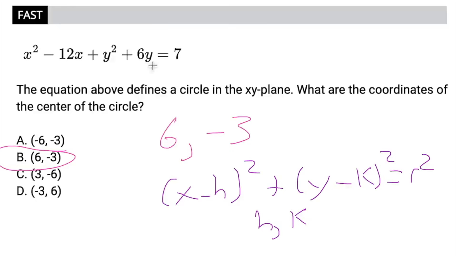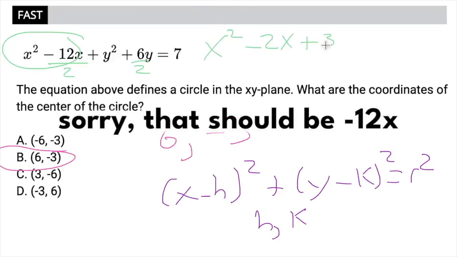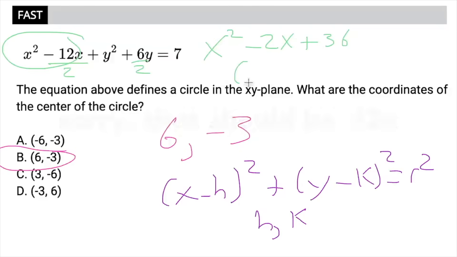Now, I know what you're thinking. What the heck, bro? That doesn't look like that at all. No, you're right, it doesn't. What we would normally have to do is we would have to complete the square and move stuff over here. To complete the square, you take the coefficient in front of x and y, first divide it by 2, then square it, and then add that to each side. We would get negative 12 divided by 2 is negative 6, squared, which is 36. So this would become x squared minus 12x plus 36. And this would factor to (x minus 6) squared.